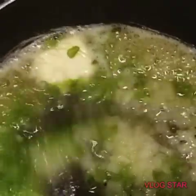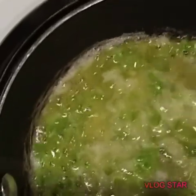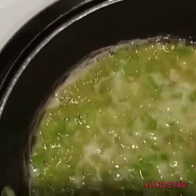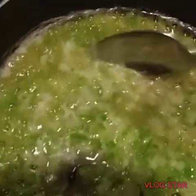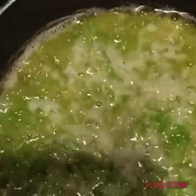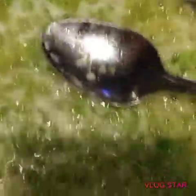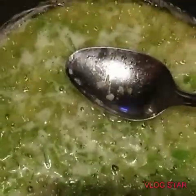So here what you're going to do is start sauteing your onion and bell pepper, your vegetables. You're going to let that saute a little bit till it is translucent. And once you have that sauteed, go ahead and add that over into our cornbread mixture. We're going to crumble up our cornbread. This doesn't take that long to saute. So once you do that, we're going to get it over into the cornbread mixture.